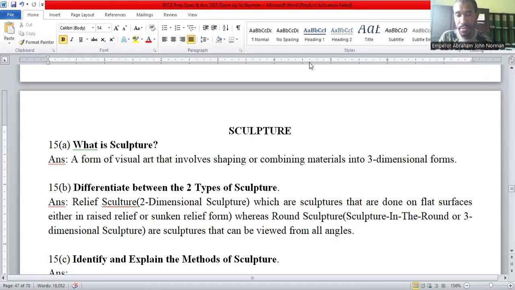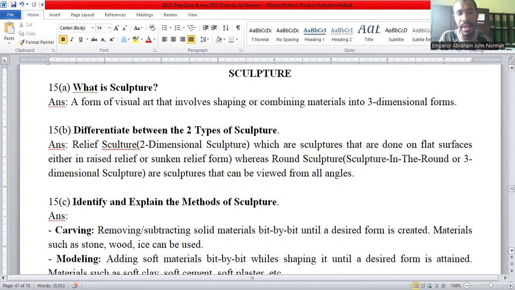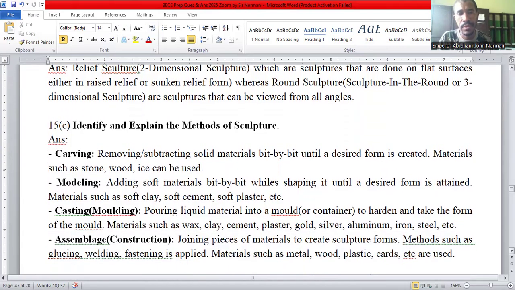And then the next question says, identify and explain the methods of sculpture. The methods of sculpture we have are carving, modeling, casting or molding, assembling or construction. Now let's take it one after the other. Carving.